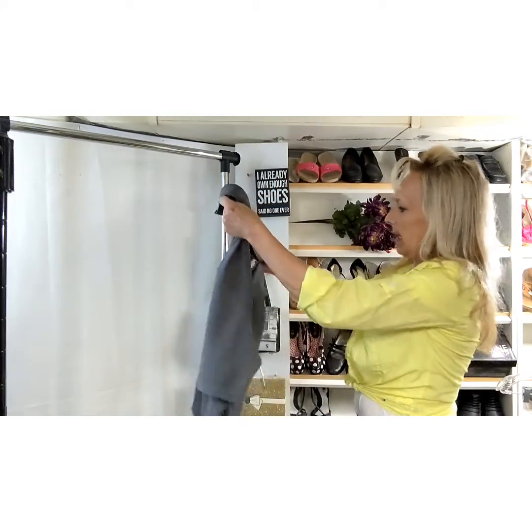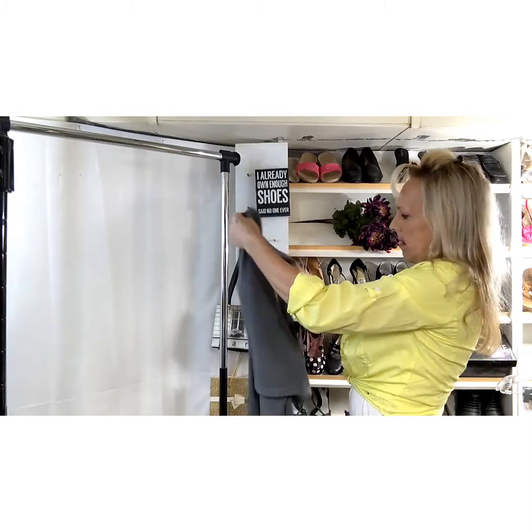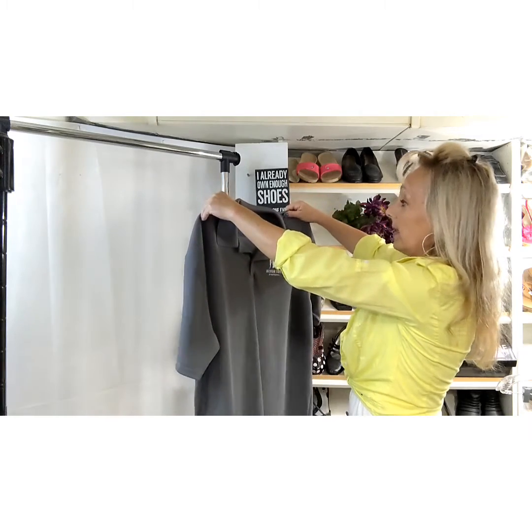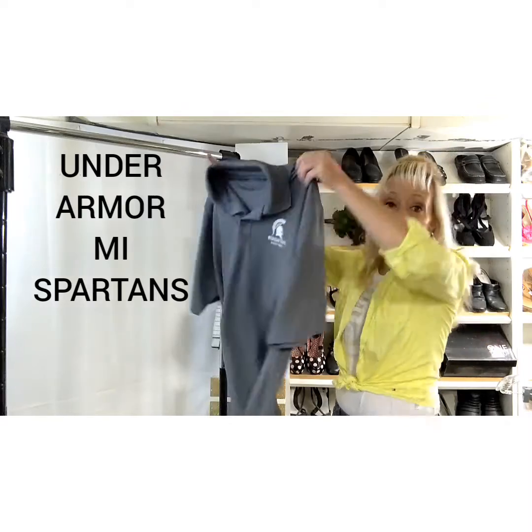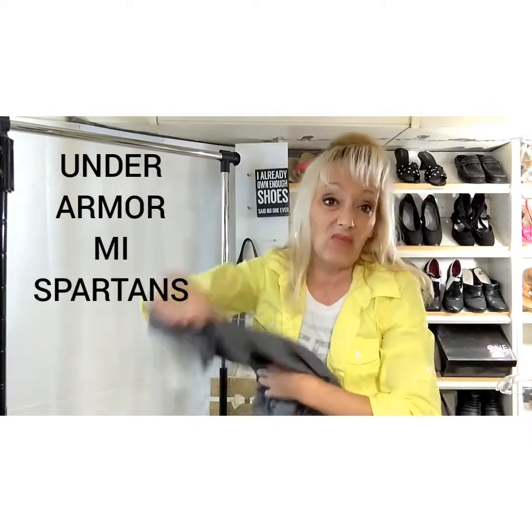10 to 15. This is a Michigan Spartan, and it's gray, and I'm kind of surprised because I think that other one was green, and I think that's more their color. But this is an Under Armour, and it looks like it's a large, and this will sell. Like I said, the college stuff does sell. Maybe $10, $15 if I had to guess on that. But anyhow, that's it for today. I just wanted to do a really quick one.